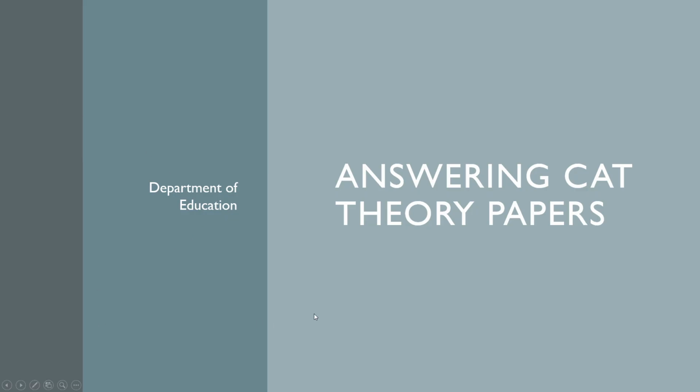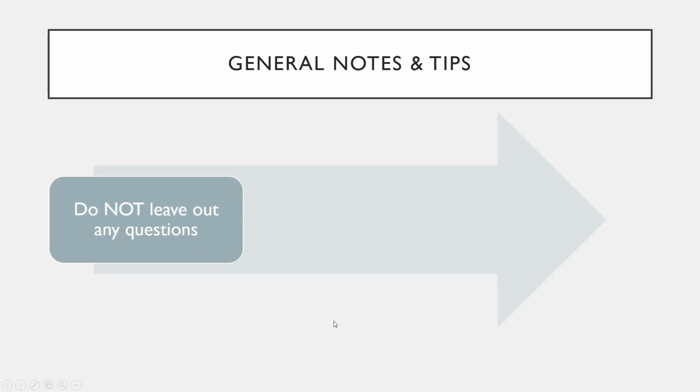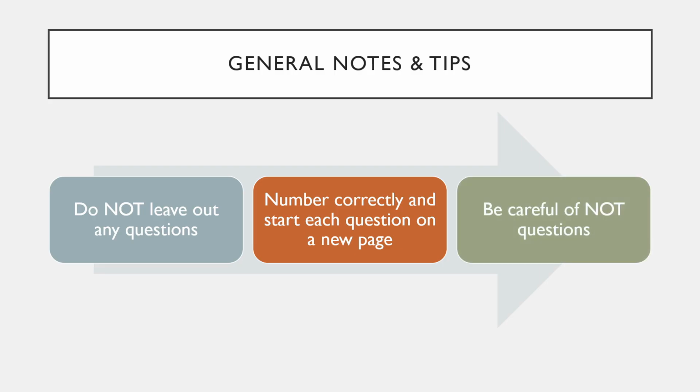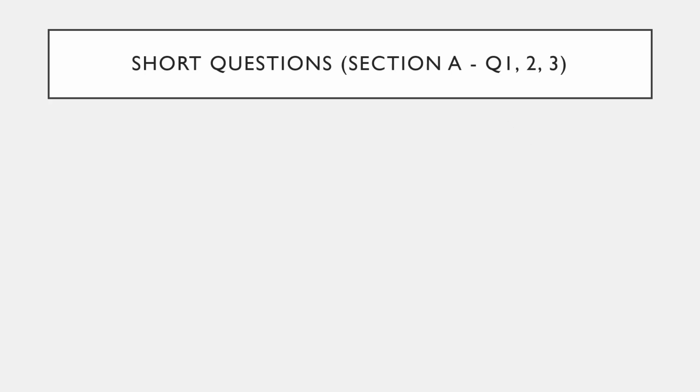Okay, so first things first, we look at some general notes and tips. They mention to us, please do not leave out any questions. Please number correctly and start each question on a new page. This helps us when we mark. Also be careful of "not" questions, okay? Wording is important. And guys, before we go any further, especially when it comes to your theory paper, you need to spend time reading the question. Read the scenario. Try to understand it before you even answer it.